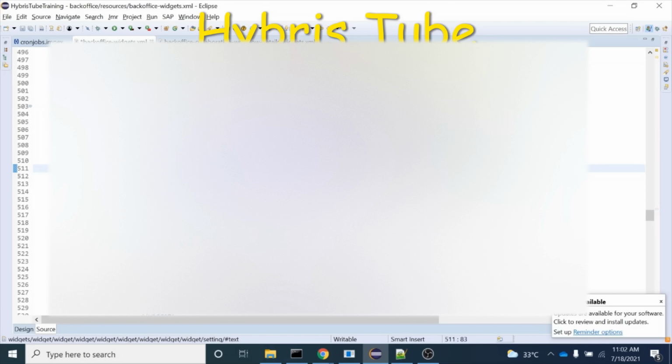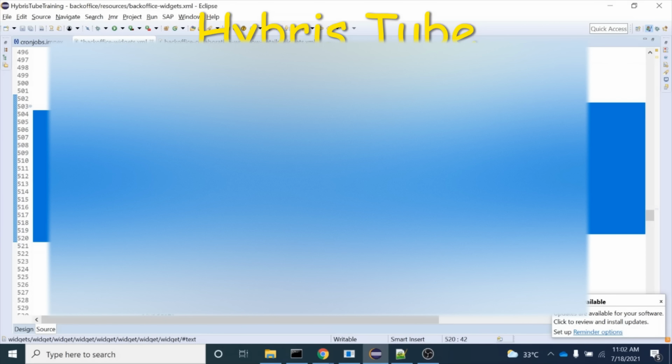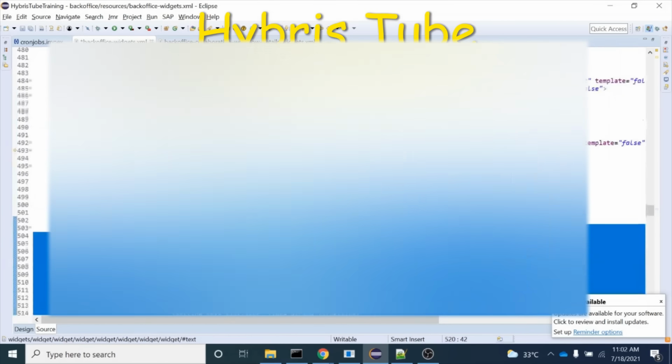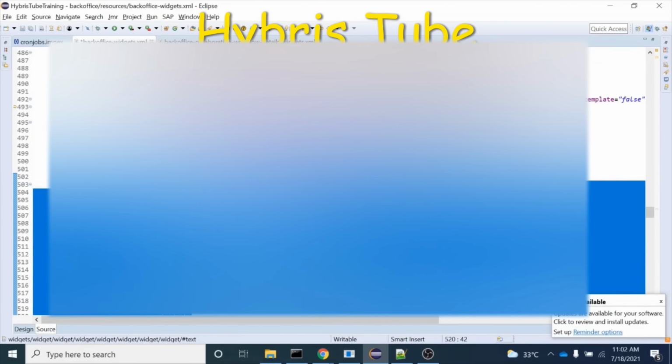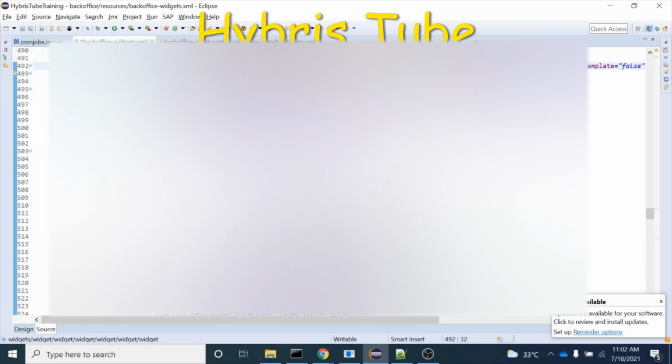So I will just copy this widget ID. I have just copied this widget ID, and you can see this is the widget ID, collapsible container. In this collapsible container only, we have this advanced search, and we have this second widget ID as HMC2 list. So I have to copy the same structure into my custom extension.